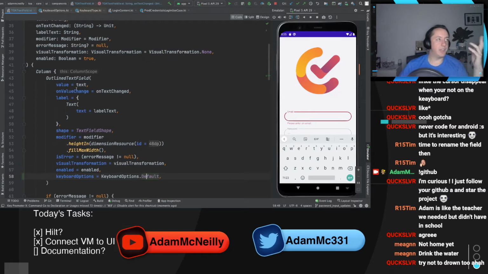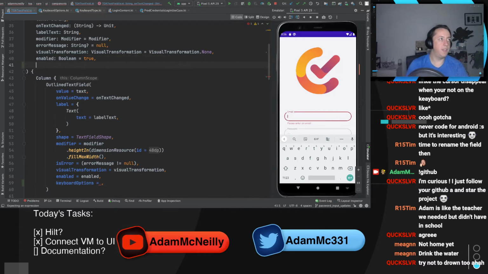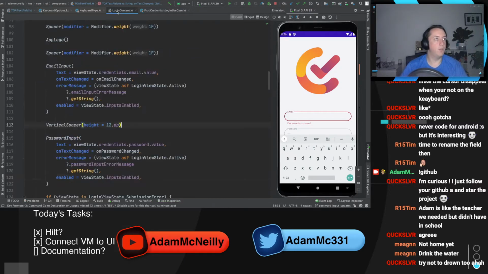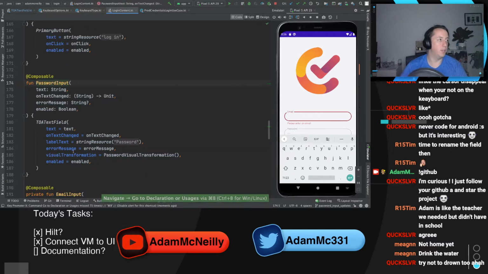So here's what I'm going to do. Let's have this consume keyboard options, which will be keyboard options.default as the default, and we proxy that through. And so what we need to do is go to where we create the password input.